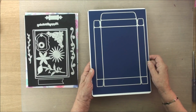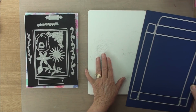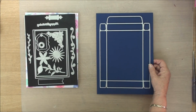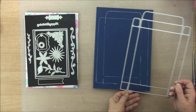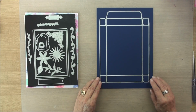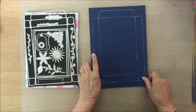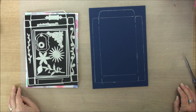So to use the largest die in the collection you would need a machine with an A4 cutting platform. But if you like the collection and you like the idea of making your own boxes but you don't have an A4 platform, there's nothing to stop you from buying the set and then using a pen and a pencil just to draw the outline of the die onto the card that you want to use. And once you've done that on 2 pieces, you will have the elements that you need to create the box, and the rest of the dies you can use with your smaller machine.